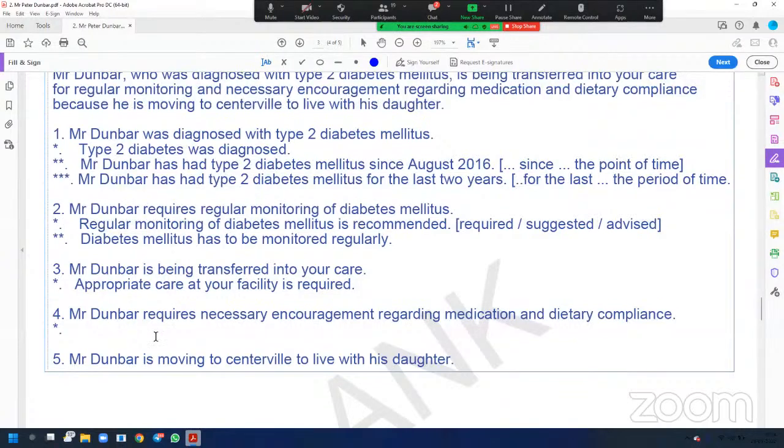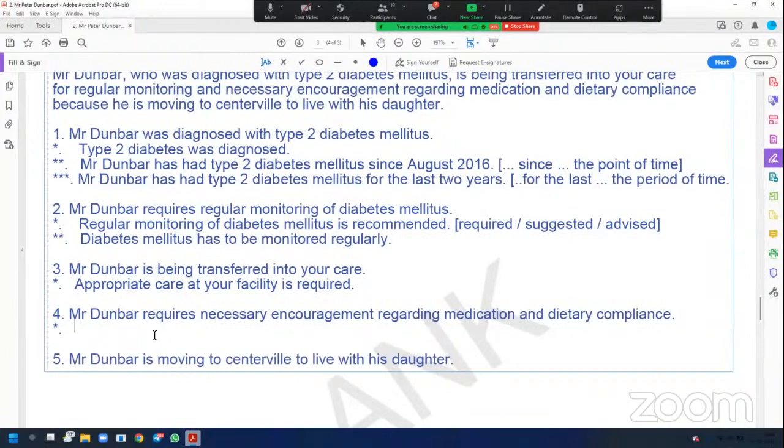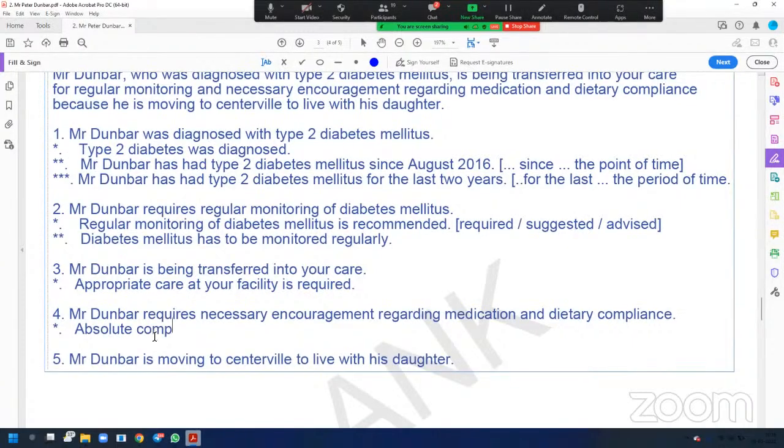Absolute compliance with or regarding medication and dietary regimens is suggested. Okay. To transform different styles.